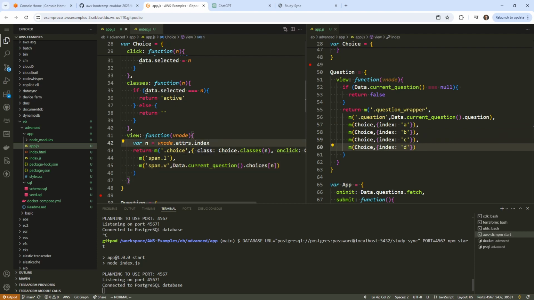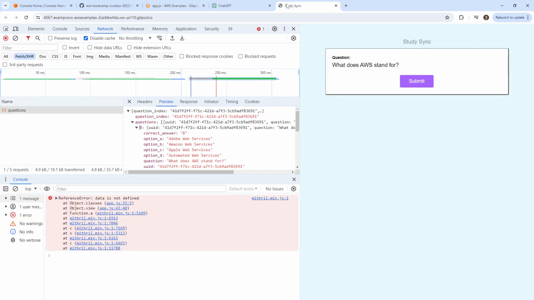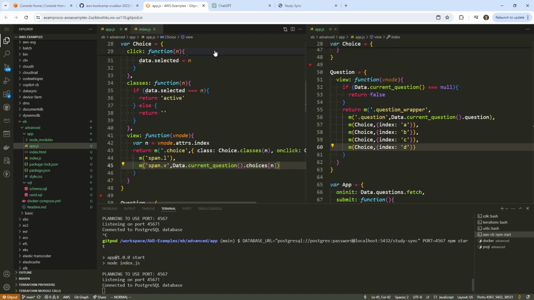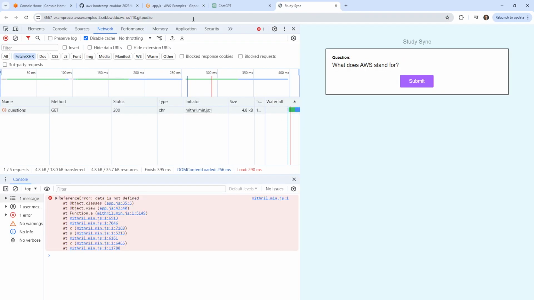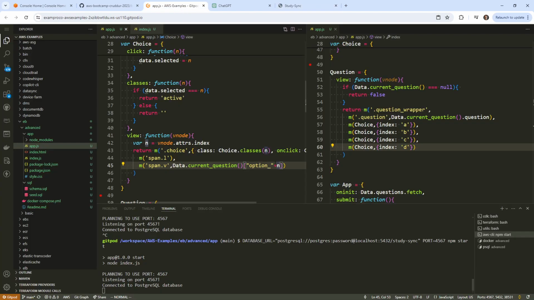And then we have our index as N. And so in here, it's not choices, it's just right on the question, and it's called option. So then I'm going to call this option here. I'm going to wrap this in square braces, because we're going to have to interpolate it. And just because I'm not confident that this is using we can do backticks, I'm going to do it the old style way here, which is this way. And so this should actually show our choice, assuming I typed that right. Did I put an underscore? I did, yes.